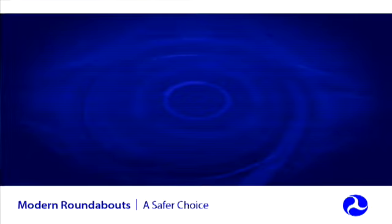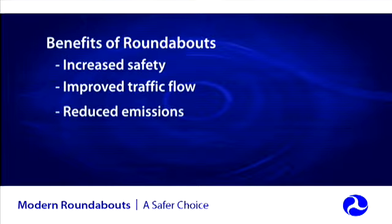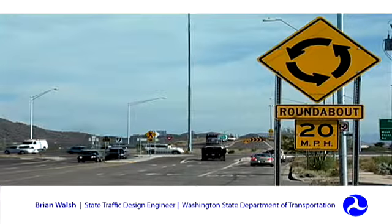With all of these benefits, why aren't all transportation agencies building modern roundabout intersections? One of the biggest reasons transportation agencies overlook this proven intersection safety solution is out of concern that the public just won't accept them. Trying one roundabout is usually all it takes to convince even the biggest skeptic of their benefits. In the 12 years the department has been building roundabouts, we've had our share of skeptics. But what we found is after the roundabout is built, the skeptics become supportive of the idea, which is a tribute to the time savings and the safety benefits that a roundabout offers.